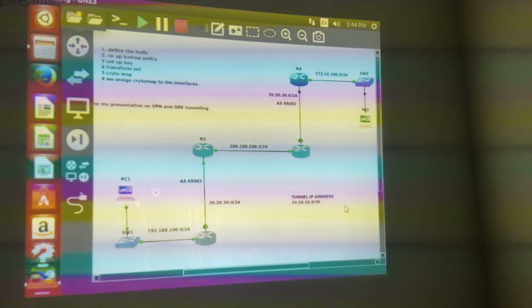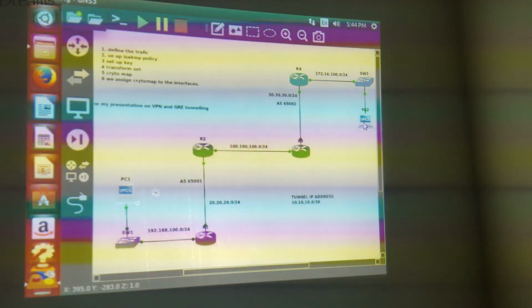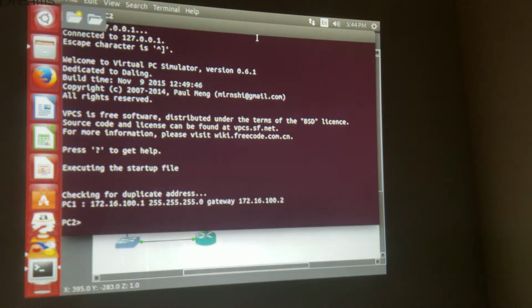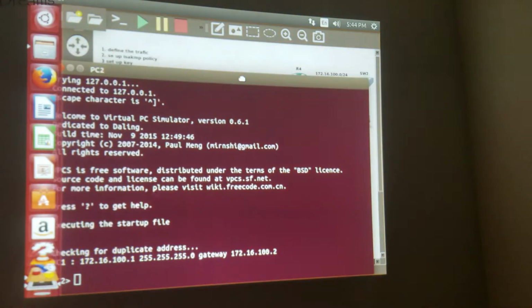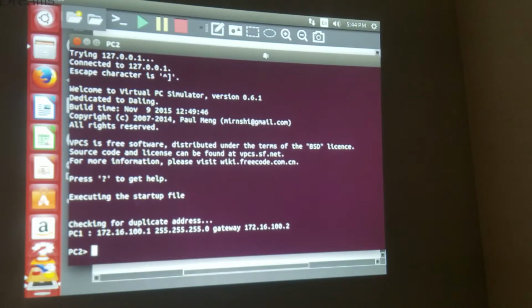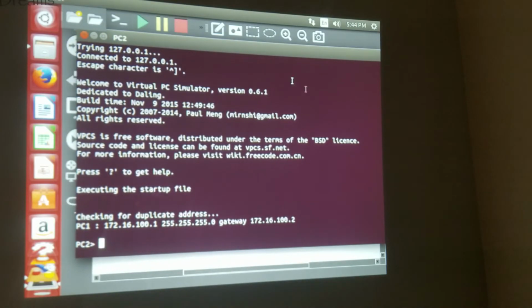Before we start the configuration, I would like to have a continuous ping on one of the PCs, and you will see what happens as the configuration goes on. We are on PC2, so we're going to ping PC1 from PC2, which is 192.168.100.1. Because it's a continuous ping, we just add -t.